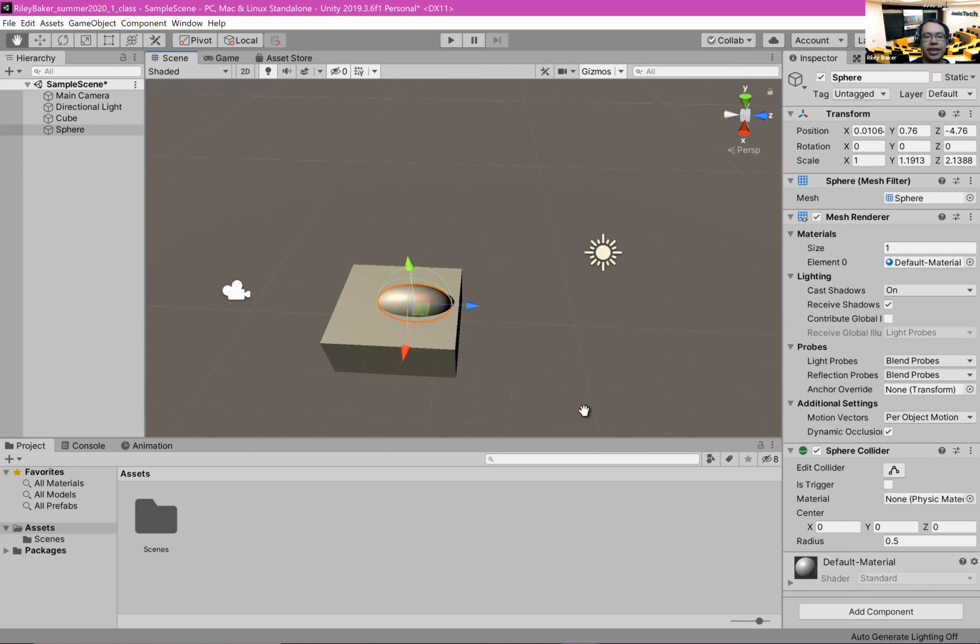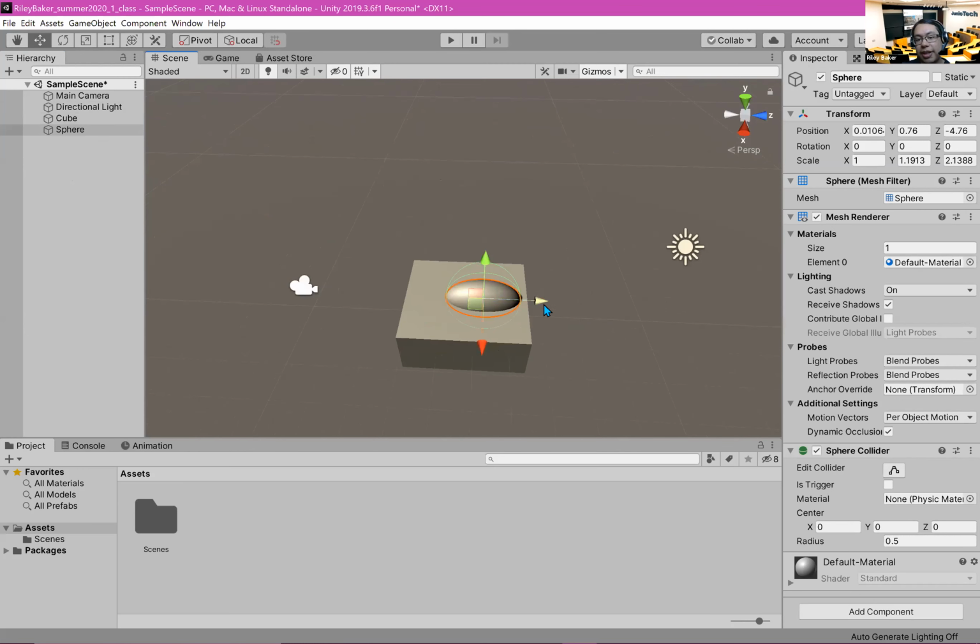And that certainly works, assuming I can get them in the right place, and there's no real guarantee of that. The other thing I can do is I can take my sphere and I can drag it on top of the cube in the hierarchy until it gets lightly highlighted. And then I can let go. Not like that, like that.